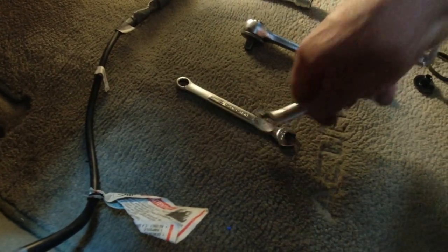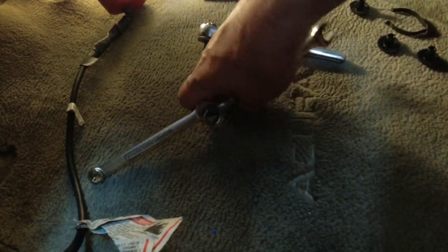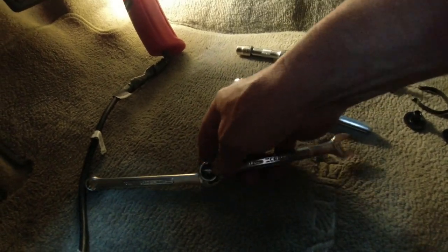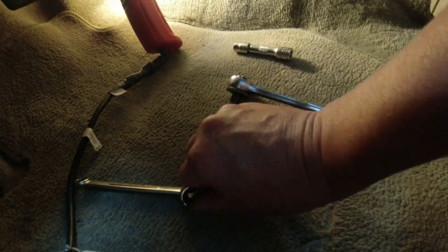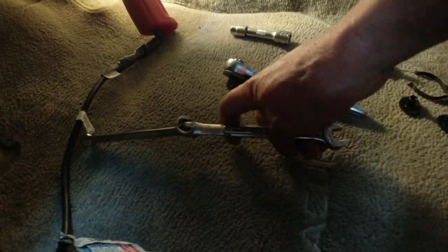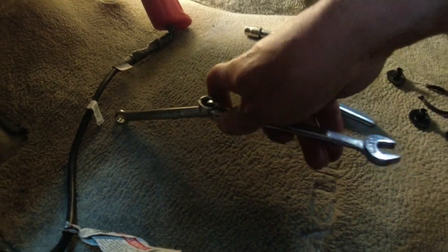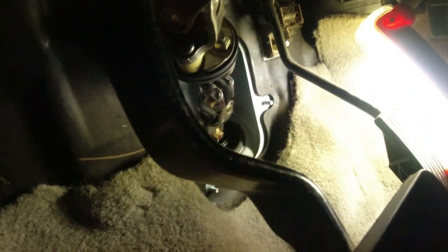Well, that's really in there. Let me get another one to make it longer. Old mechanic trick to make your wrench have more leverage. Take another box. Try to do this with one hand. Hold the camera. So go like that. Get it on there. And now you have more leverage, so you can get that nut to move. It's really in there from the factory. Never been off before.